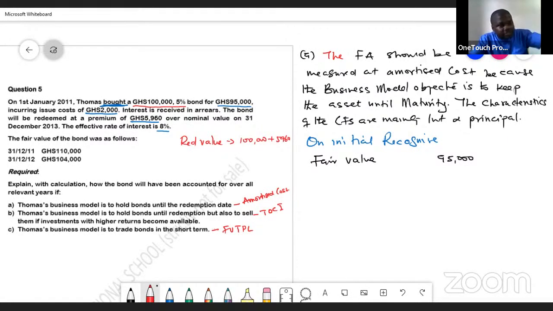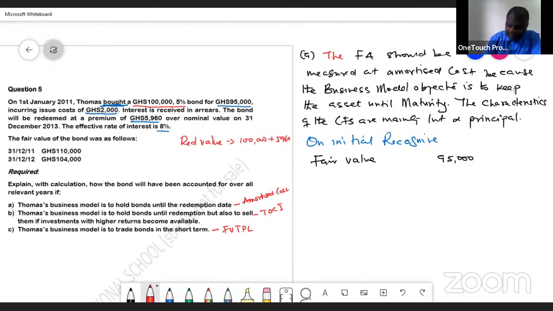If you are the issuer, you don't receive transaction cost, you pay. You are looking at the net amount received, so you take the transaction cost out. But if you are the buyer, we are looking at the net amount paid. You pay the fair value, which is the face value minus discount. Then you also pay for the transaction cost. So we add the two. But if you are an issuer, then you receive money for the fair value, which is the face value minus the discount. And then you pay issue cost, transaction cost. So you take it out. So for financial liability, we deduct transaction cost. For financial asset, we add transaction cost. Take note of this. Very, very important.